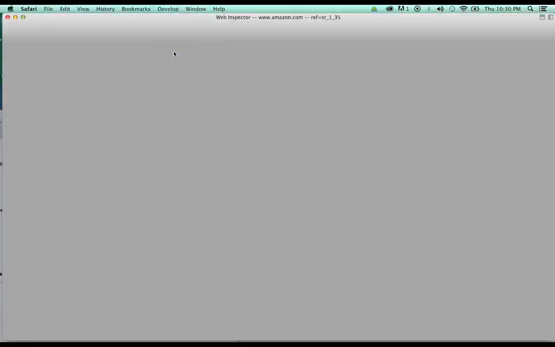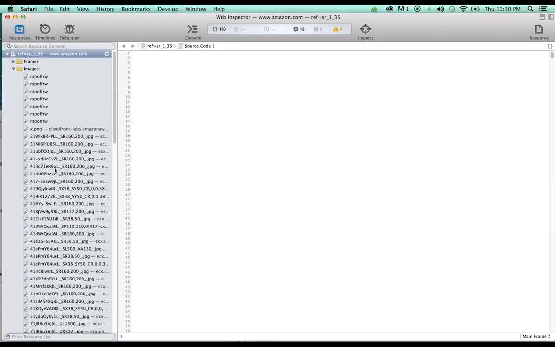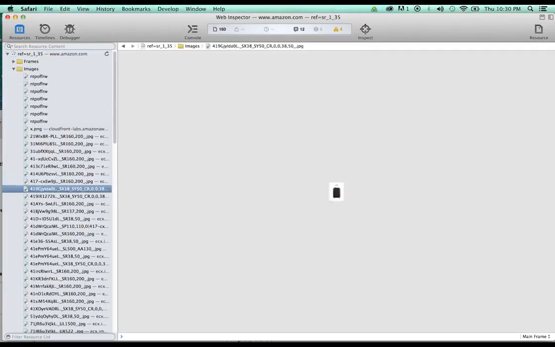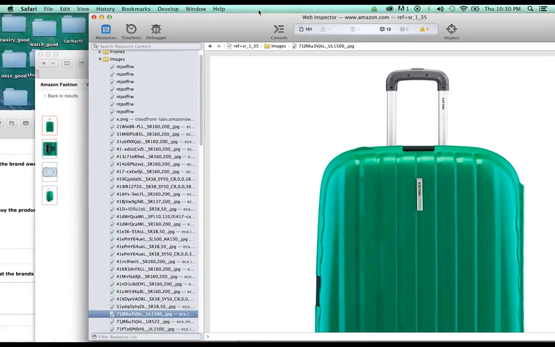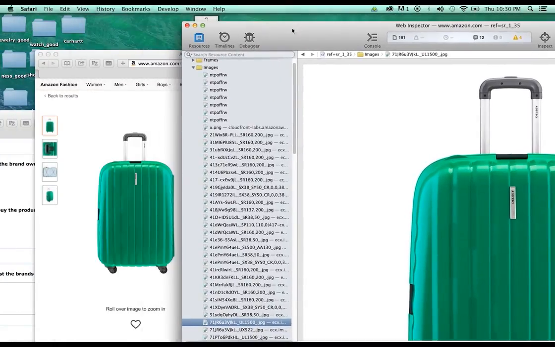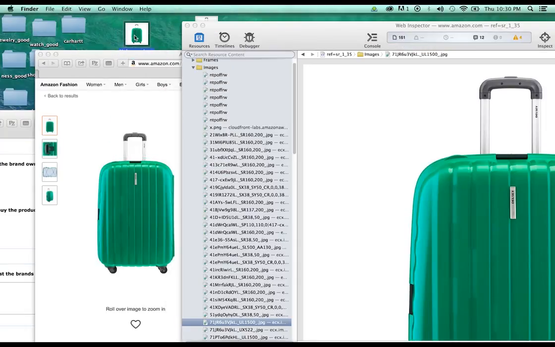Again, go develop, show page source. Scroll down. See that it says 1500. That's the pixel height, likely, maybe the pixel width, but either way, it's over 1,000, and so we're good. It's green, Delcy.